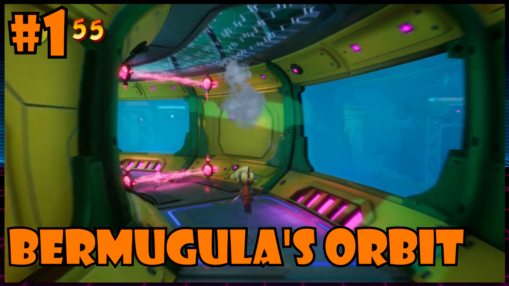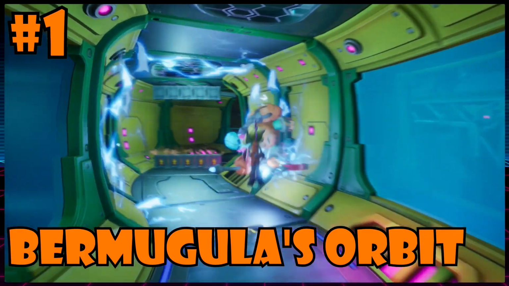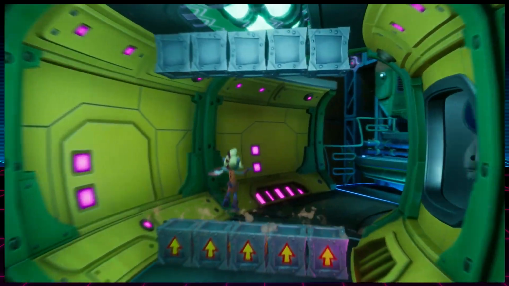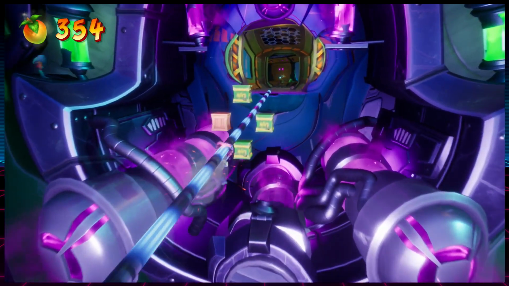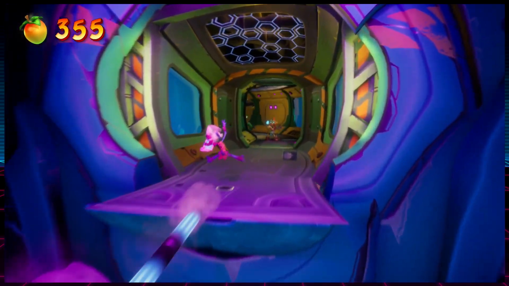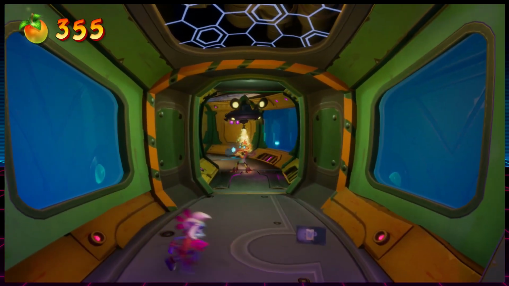And now, the best dimension in Crash 4, in my opinion that is, but honestly I have a strong feeling this is a majority of other people's favorite dimension as well, and that's gotta be Number 1, Bermugula's Orbit, the 8th dimension and the best themed dimension in Crash 4: It's About Time. Taking place in the orbit of Bermugula, the planet closest to Entropy's Rift generator, but it's a Gasmoxian ship.